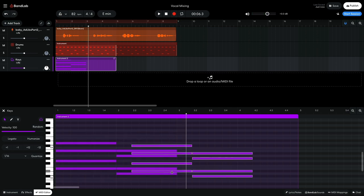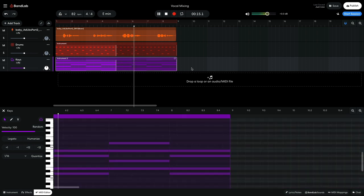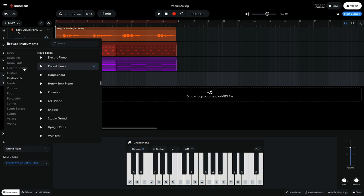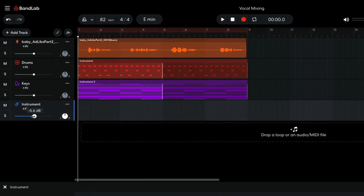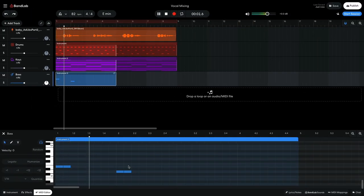I duplicate this out for the whole sequence, then loop it. The final element I'm going to add is a bass. I add a virtual instrument track and set it to Electric Basses 62P Bass. I set this track to -6 dB. I compose a bass line that plays E, followed by D. I duplicate this and loop it.